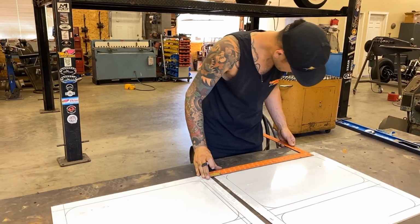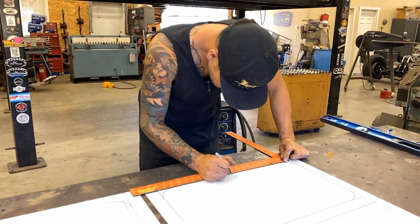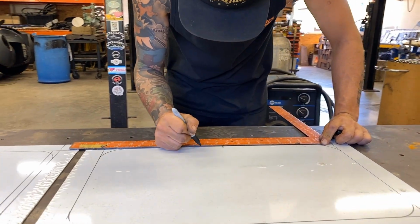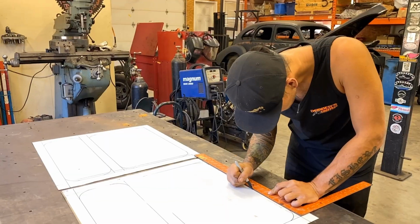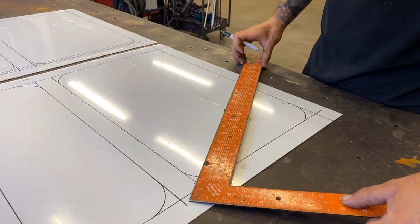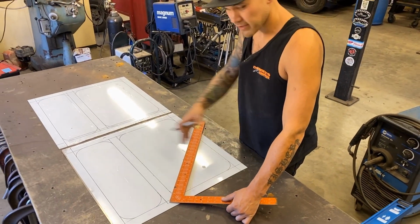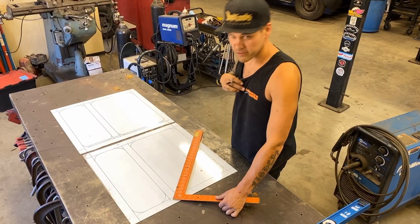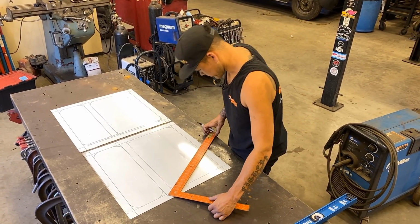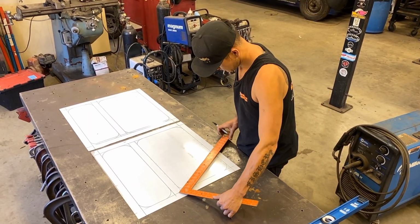21. So we got 10.5 is our center. Let's do a 2-inch spacing. You definitely don't want to go with a 45-degree angle when you're doing a diamond, because you'll end up with just squares on an angle. Diamonds are a little longer than they are tall, so you want to have that at a little bit sharper of an angle. So I think I'm going to skip over 1, 2, 3, 4. I think 4 should look good.